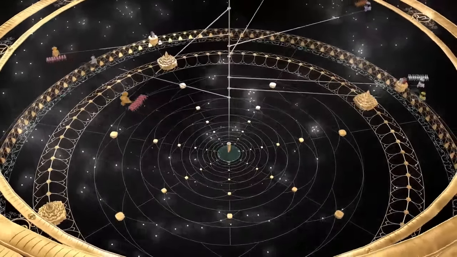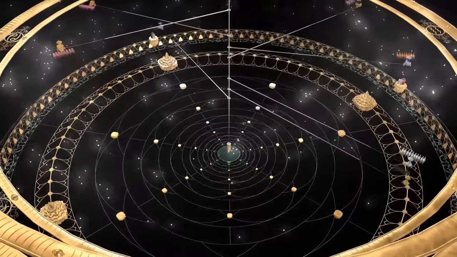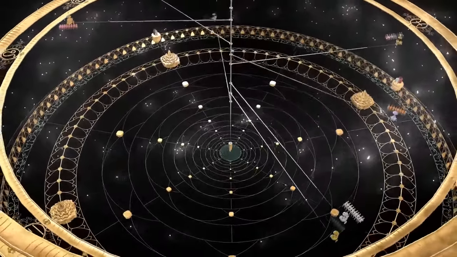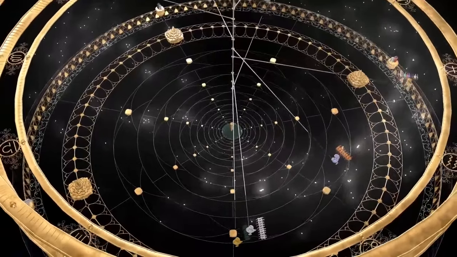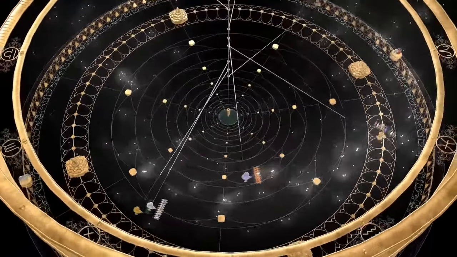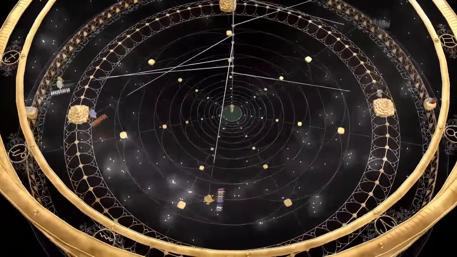Above these planets, we come to the planet of the seven sages, the Saptarshi. You can see them here. They're commonly known as the Big Dipper, and then Dhruva Loka, the pole star.